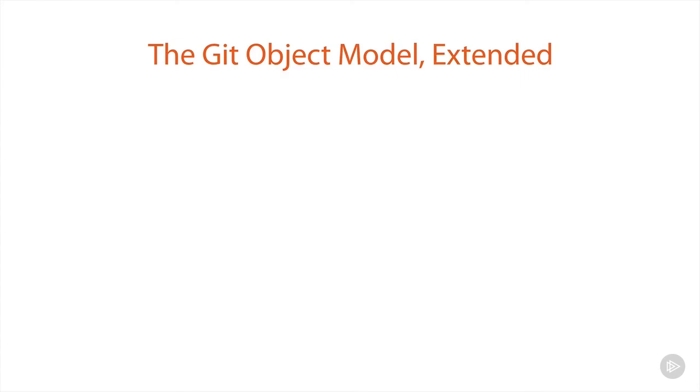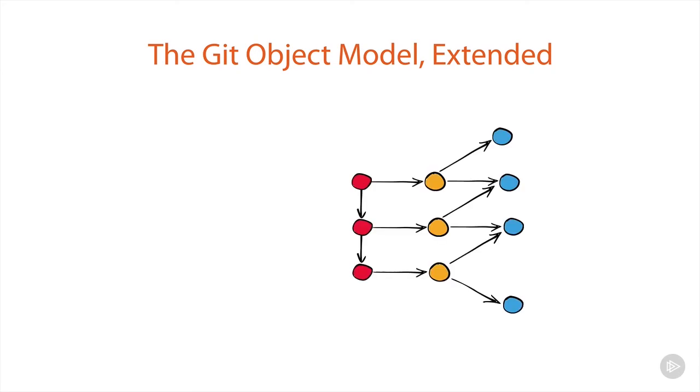Now we have a better picture of the nature of Git. Let's recap it. A Git repository is a bunch of objects linked to each other in a graph. As you know, they can be commits, blobs, trees, or tags. Then there are branches that are references to a commit. And finally, there is head, that's also a reference, but there is only one of it, and it marks our current position in the graph. It's usually pointing to a branch, but it could also be detached and pointing directly to a commit.